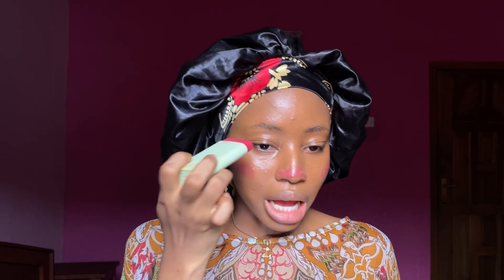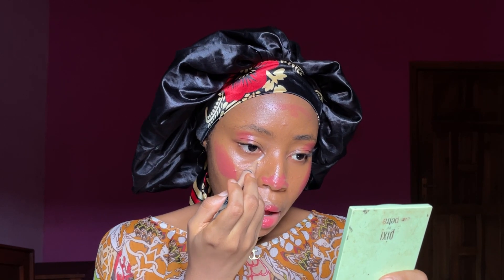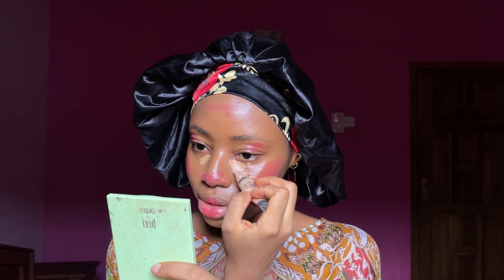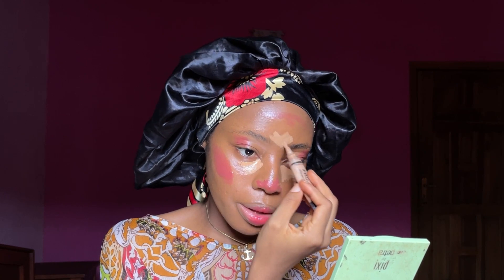This one is more full coverage. Next up is blush — blush is quite common in Douyin makeup. They use a lot of blush, putting it on the nose, cheeks, eyes, even the forehead. I just see a lot of pink everywhere. For the concealer, I'm actually quite confused — from the looks I've seen, the concealer isn't really that prevalent or obvious because of how monotone the makeup looks, so I'll just put my normal regular concealer.